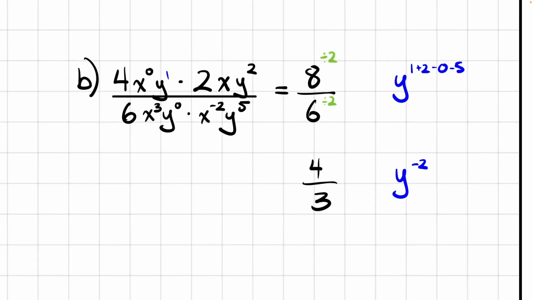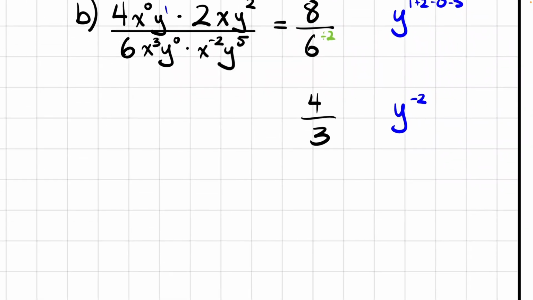And that means what's going to happen because I have a negative power? It's going to go to the bottom, so I'm going to have my fraction right here, y to the power of 2. I still have Zane's original 4. Oop, I want to do that in black. 4 and 3. I have no idea what's happening with the x's yet, but I think the y's are all done. Who wants to do the x's? Evan, go for it.